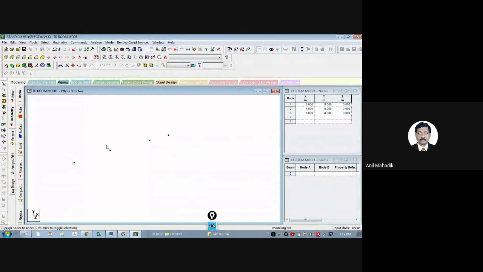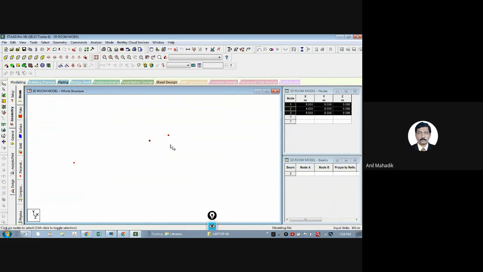Now I want all these 3 nodes at a distance of 4 meters in Z direction. So it is better to select all the nodes. Now how to select all the nodes? I will tell you the selection method: how to multi-select. Select this node. Now I want to select all these 3 nodes, so press the control button on the keyboard and then select this node, then again select this.